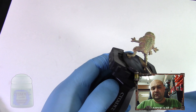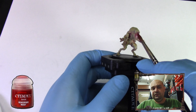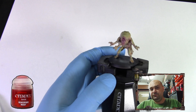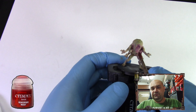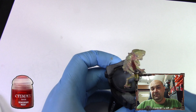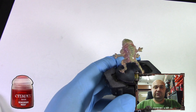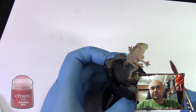Then we're going to use a little bit of Corn Red just to add more color. You can see that all the base colors are still fairly wet — we're not waiting for them to dry. We're just adding the Corn Red into the crevices and parts that you think should be a little bit reddish. How much you add depends on how much red you want on your model — it's personal preference.